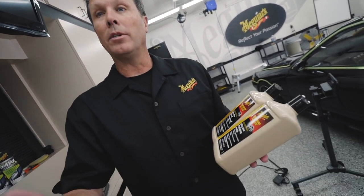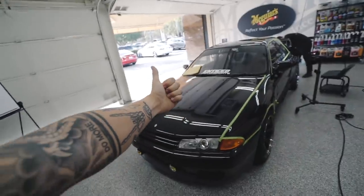We call it a polish. If there's any haze, 110's real good at not leaving any haze, but if there's any slight haze and we really want that metallic to pop on this, that's where 210 comes into play. Perfect. Before we go to any wax. Cool. Okay? Yeah, the car looks awesome with just the compound. So to see this thing with the polish, gonna be good, boys.